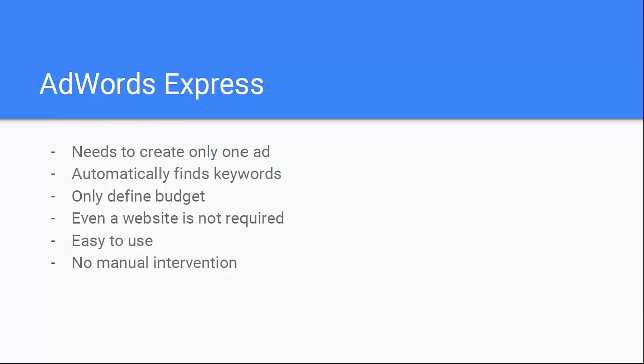Even a website is not required. If it's a small business and he wants to just direct visitors to their Google Plus page or Google My Business page, this is the easiest to start with. And absolutely no manual intervention is needed. The campaigns will be running automatically. So let's assume that Sam started with an AdWords Express campaign, and we will see what problems she will face.